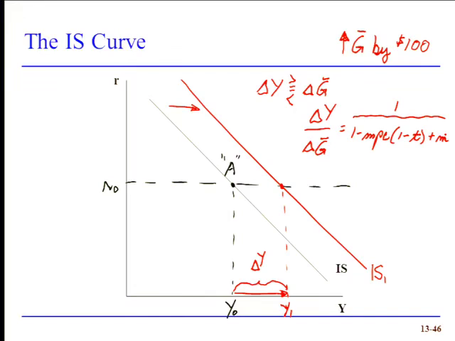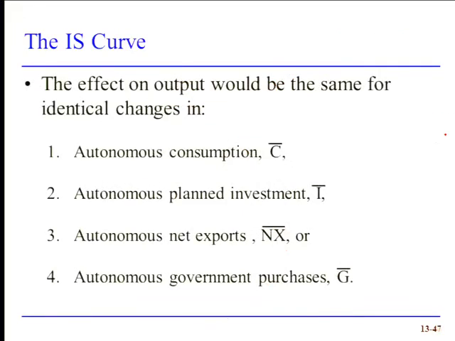Now again, we'll talk about some exceptions to this later in the term when we talk more specifically about fiscal policy. In this analysis, the real interest rate does not change. And of course, in the real world, the real interest rate does change. So that will be one of the corrections that we will have to make. Now, the example I just gave you was for an increase in government purchases. But this would be equally true for an increase in autonomous consumption, autonomous net exports, or autonomous investment. In the short run, a dollar spent is exactly the same as any other dollar spent. We've seen that's not necessarily true in the long run. But in the short run, the size of the capital stock does not change very much, so we don't have to worry about that in the course of a year or two or three.